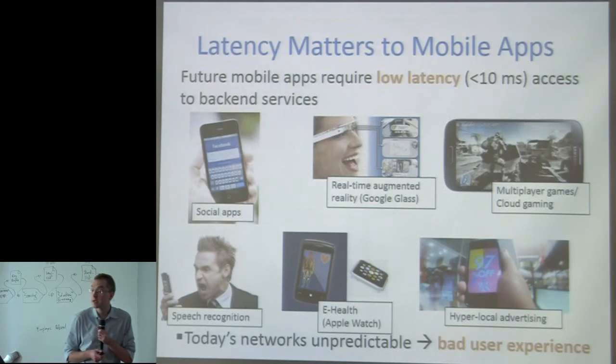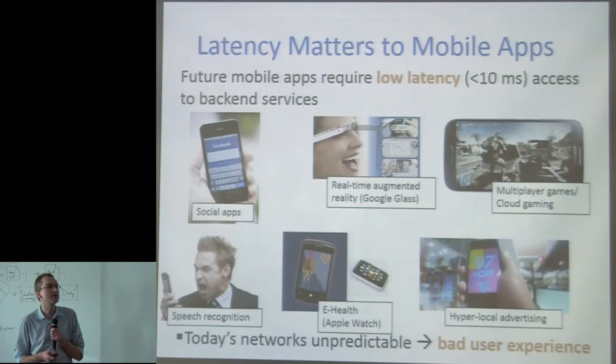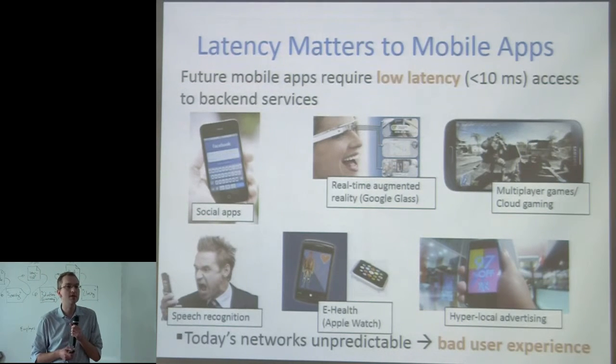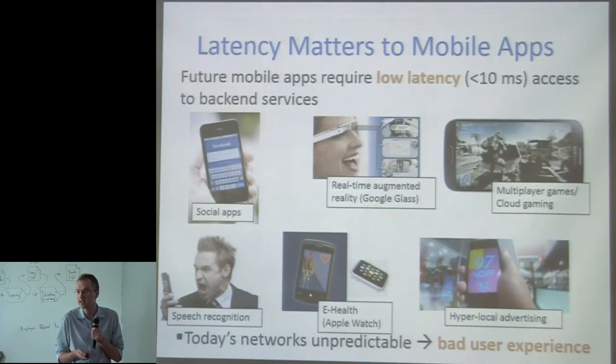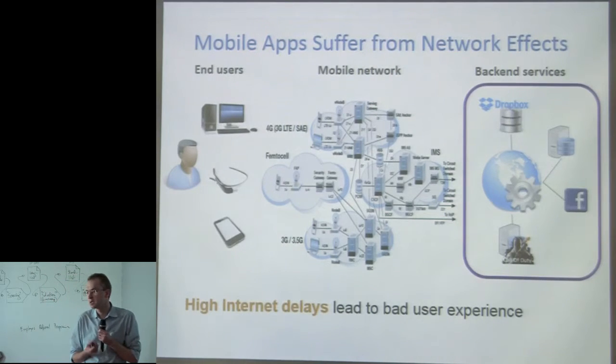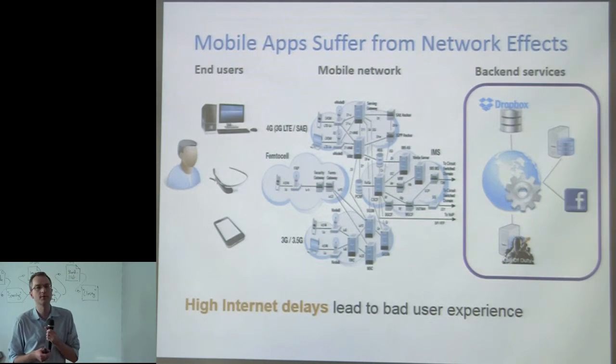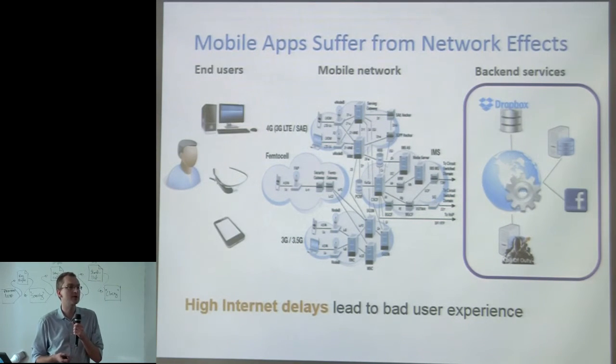The problem is that with the current cloud model, this is very difficult to achieve because the network that is used to connect a mobile application to its backend service can be fairly unpredictable. When you look at typical application deployments, you're using a mobile app and it first has to traverse potentially quite a complex mobile network that may add latency. Once it has done that, the traffic then needs to be transmitted over internet paths.